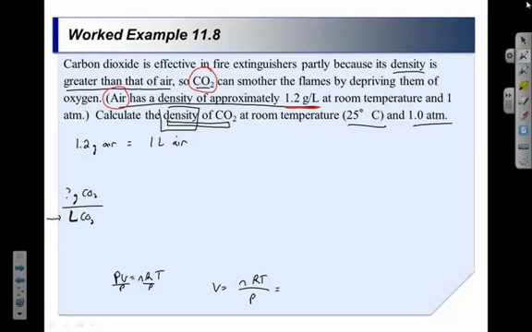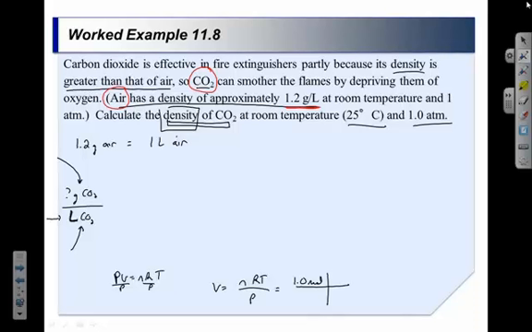So I can use any number of moles I want, as long as the moles I use to calculate the volume are the same number of moles I use to calculate the grams, then they'll both be representing the same amount, and it will be fair to divide them and get the density. So just to make it convenient, let's say I just have 1 mole. I want to know what's the volume in liters if I have 1 mole of CO2, and I want to know what's the grams if I have 1 mole of CO2. Then I can divide and get the density.